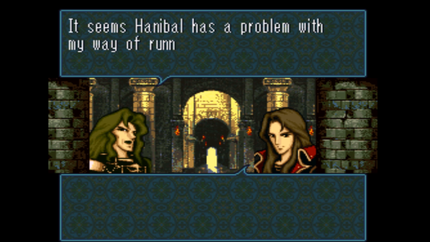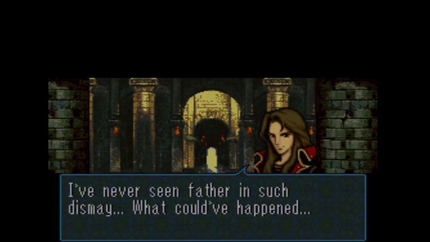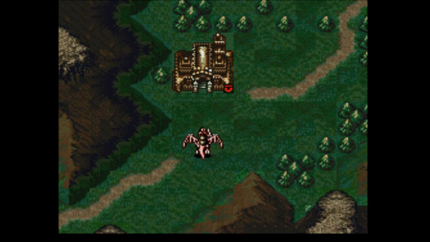It seems Hannibal has a problem with my way of running things, and so I must take measures to make sure he doesn't turn on me. I've never seen father in such dismay. What could have happened? Over the hills and far away.